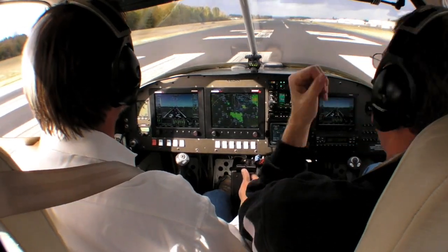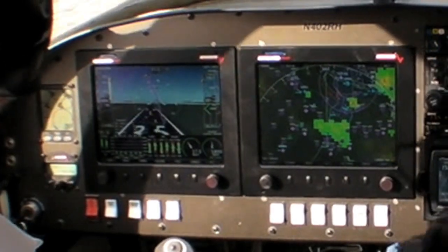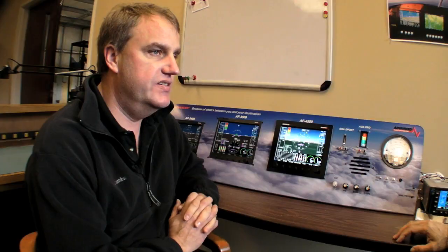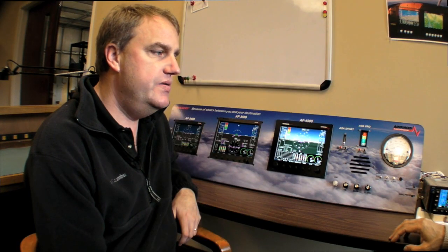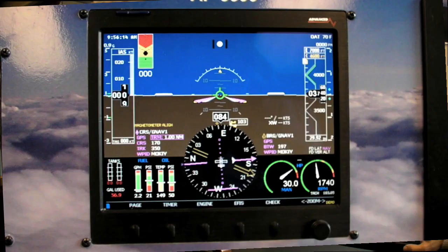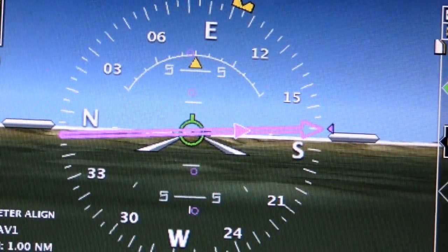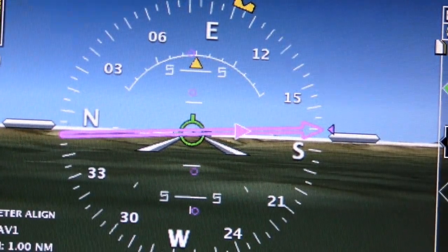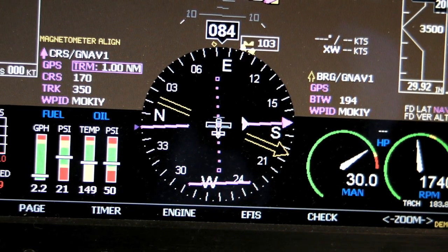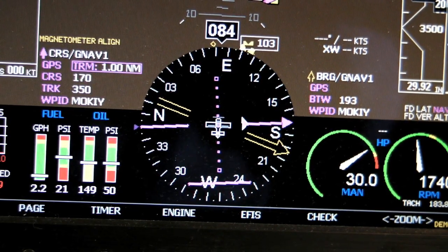And once you add synthetic vision with flight path markers, your runways appear and it removes the scan off of the display. We actually implemented two versions: our standard HSI display at the lower part of the traditional display, and our new integrated display with everything in the middle. We find that most pilots, before they fly our equipment, feel like they would like the standard one. But once they've actually flown it, it's been almost 100% who prefer the integrated display after flying it in real life.